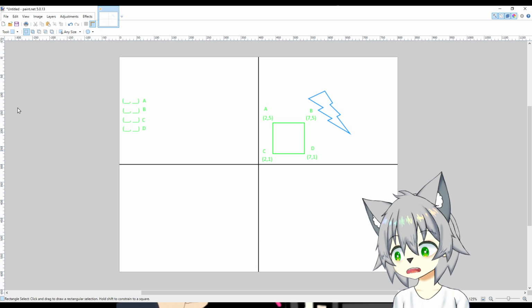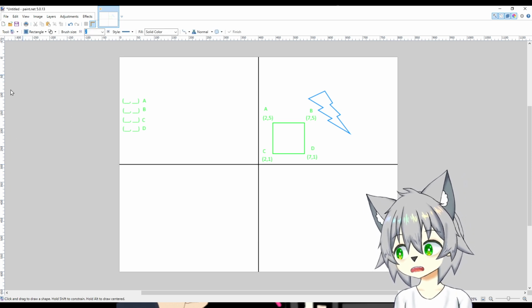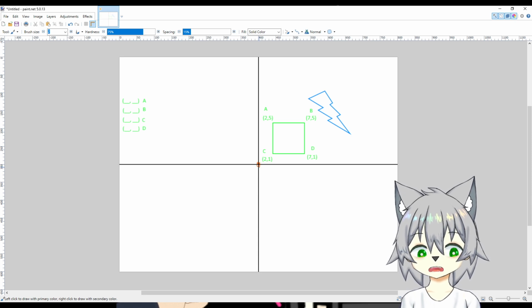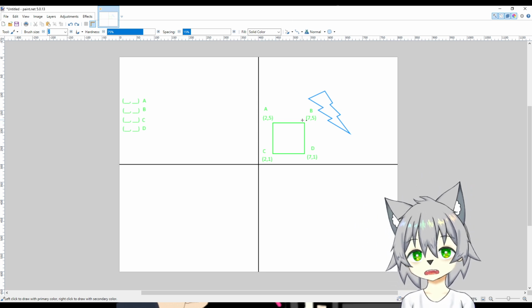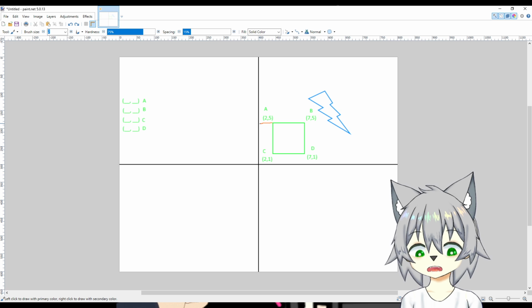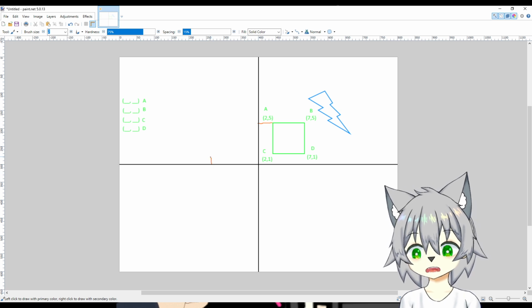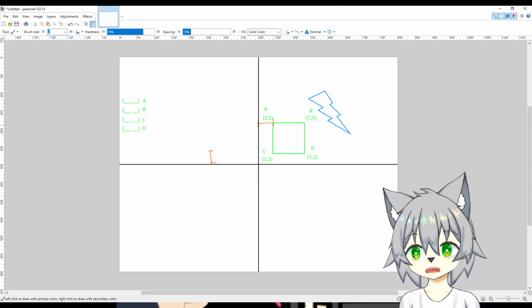Well, if we're just rotating it about the center point right here, we're not trying to rotate about a different point. I know that these distances are going to be the same.